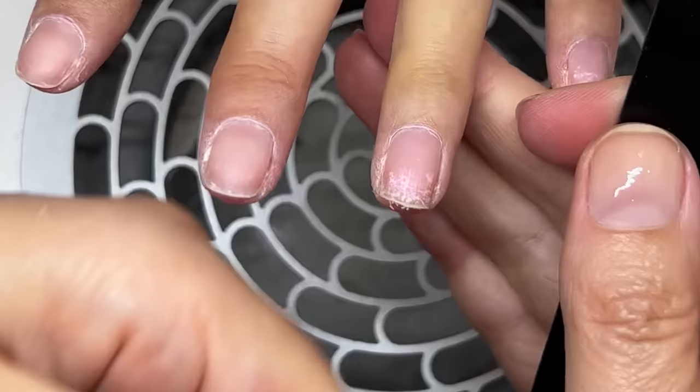So this coat, so by the way, base coat is not going to by itself work, because people in the comment section, you guys, ask me if you can just buy the base coat. But the base coat is really not going to stay by itself. It does need a top coat for it to stay. And the coating is going to be very thin. It's not going to be extremely shiny, but it does make the nails feel better, not as flimsy. And it's gentle on the nails compared to other polishes. Also, it dries very, very quickly.